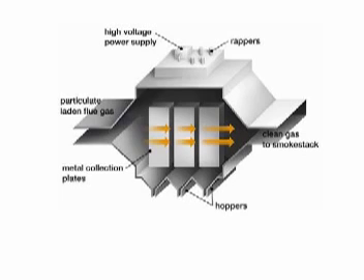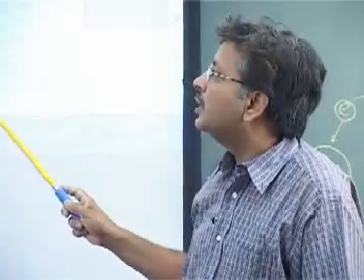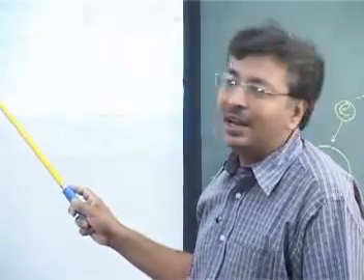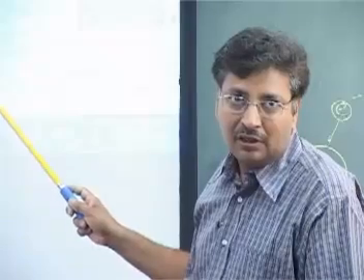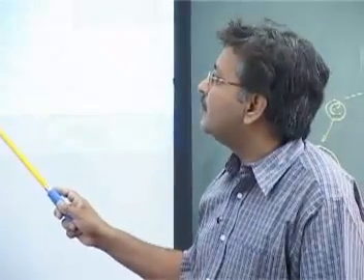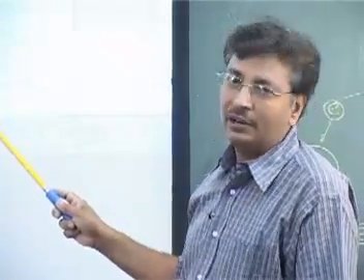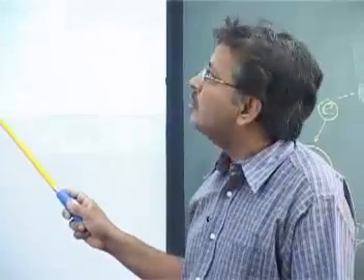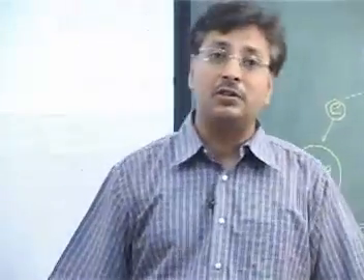So most of the emission you only see when the last field or last plate is being wrapped. But most of the collection will be here followed by this one, and there will be a minimum collection here, so that part is not so significant. The wrapping of the last field is very rare, once in, let's say, 24 hours or something. So at that moment, sometimes you see a very good plant, chimneys working fantastically, but on some stray occasion you can see that, well, there are some emissions.